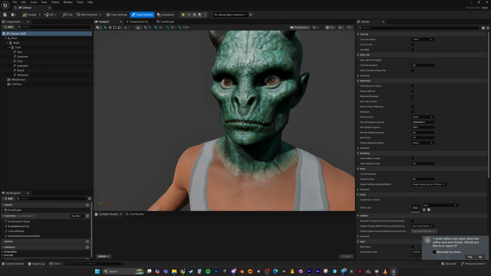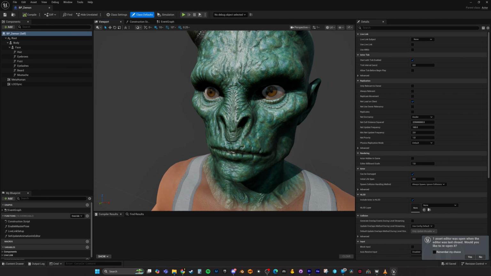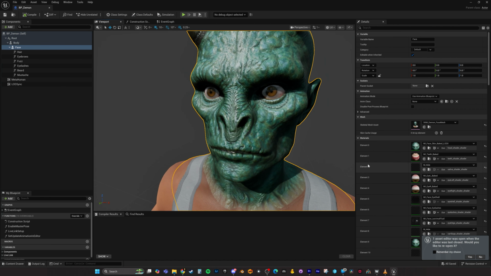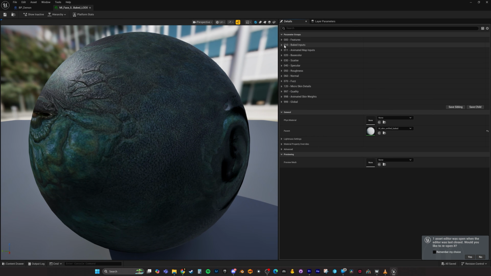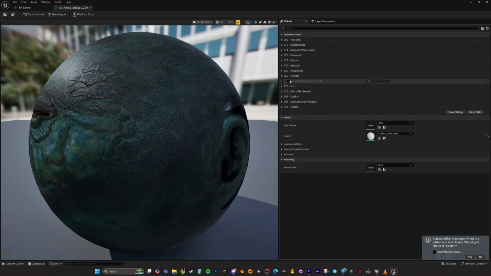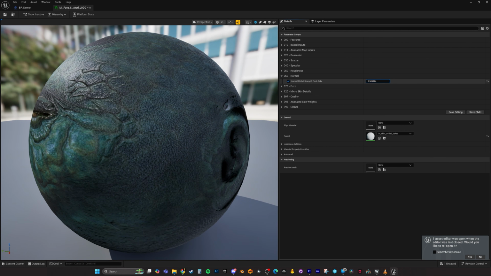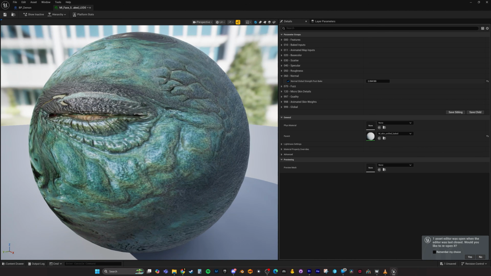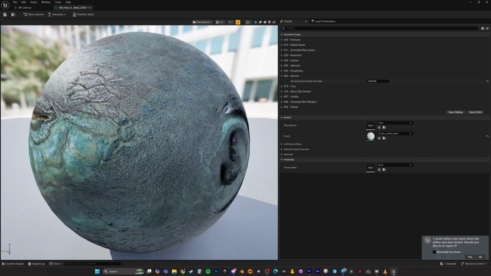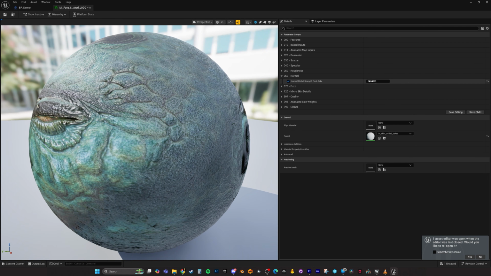But if we wanted to modify the material a little bit more, we could click on that and double click on the face, and in the material instance, we can come down to the normal and increase the strength of that. I like to turn that up a little bit. There we go. Just make those normals pop a little bit more. You could go even more if you wanted to.